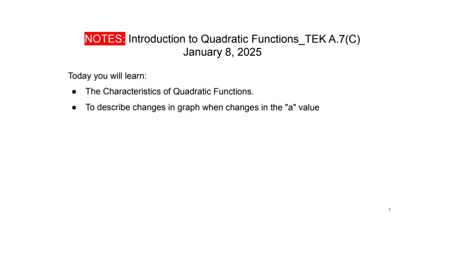We are now starting our marking period 3, and our first lesson is going to be introductory to quadratic functions. Today is January the 8th, and today you're going to learn the characteristics of quadratic functions. You're also going to learn how to describe the changes in the graph when there are changes in the a value of the quadratic function. I'll explain what that means as we continue here.